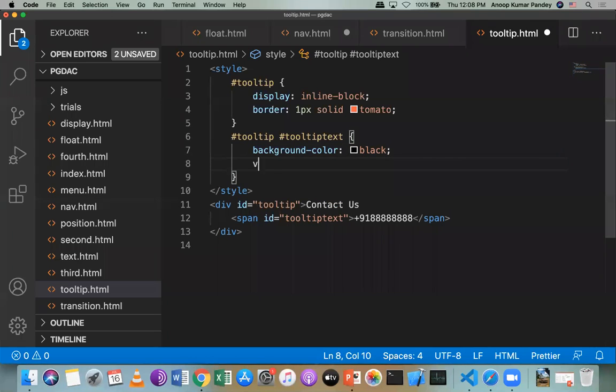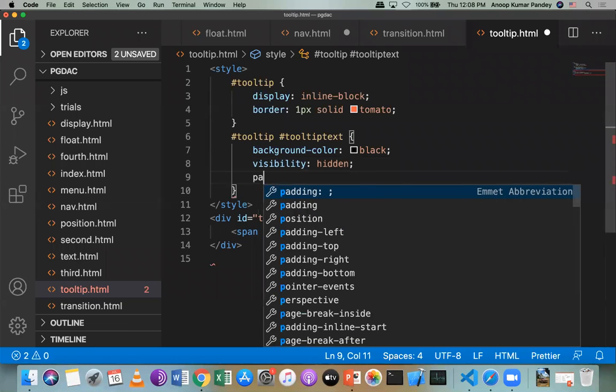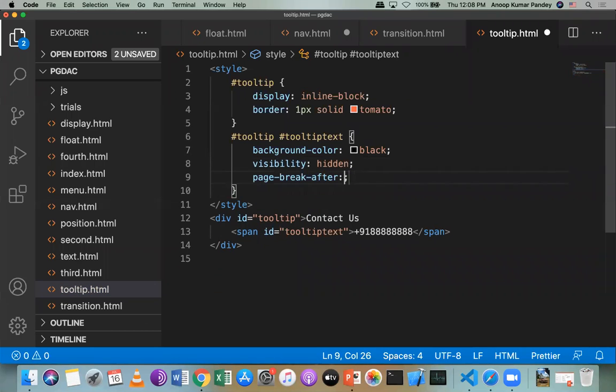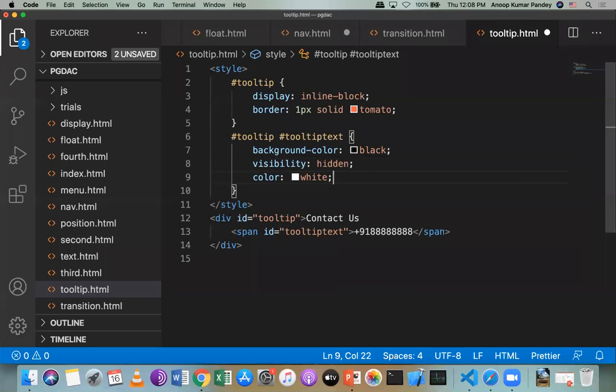Now initially the visibility will be hidden. Padding I can, oops, set, and text color will be white.